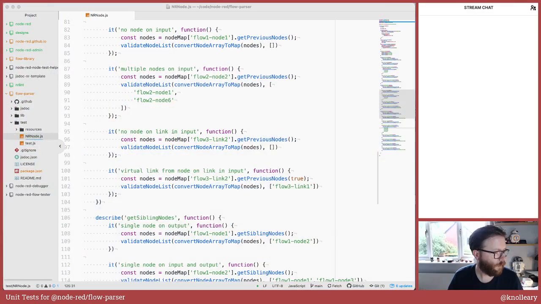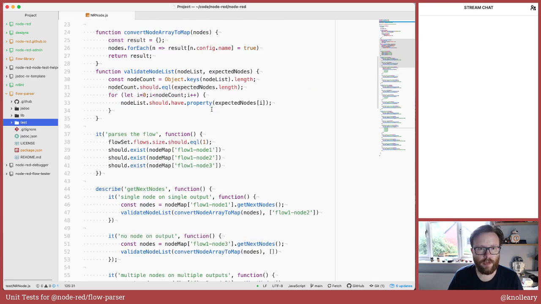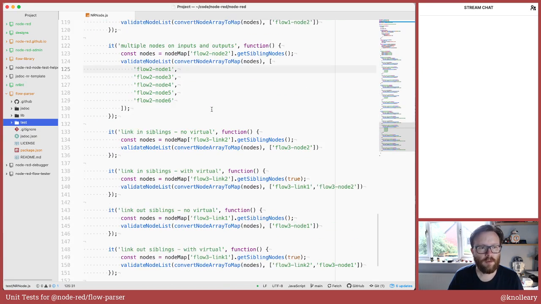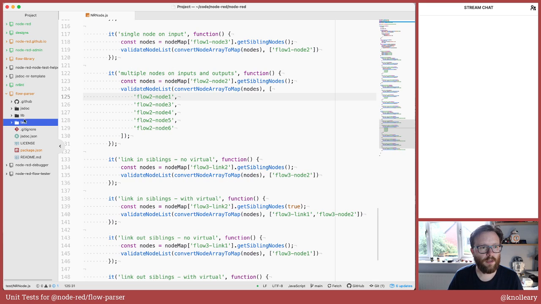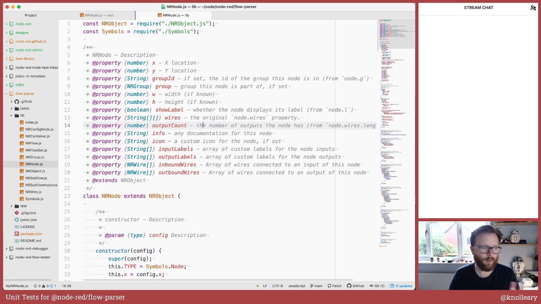So let's switch things up. Here we are in the flow parser code base. What we created last week were all of these tests to deal with some of the functions that the node object exposes. The node represents a node in a flow.